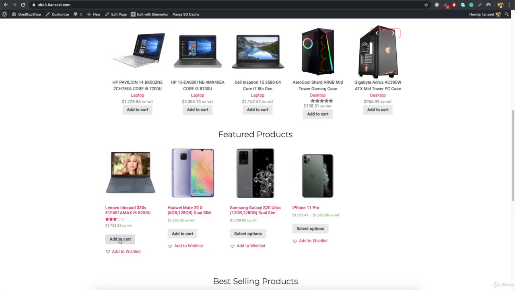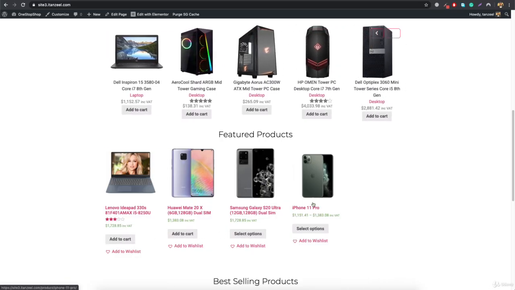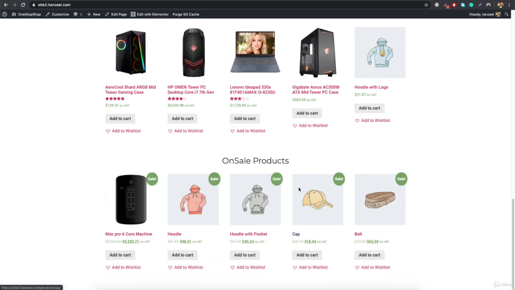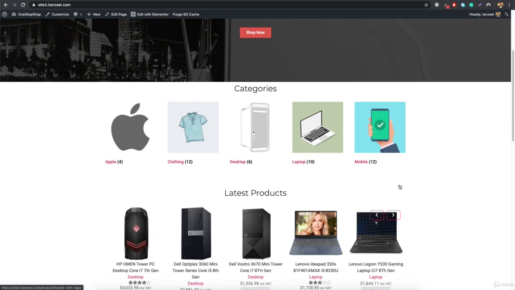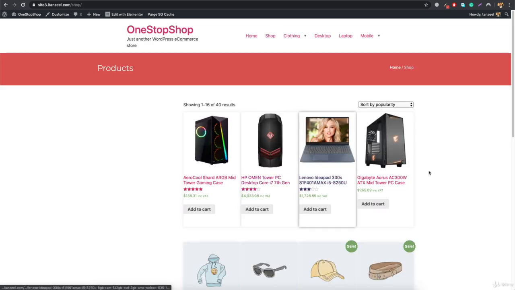You can see this is the product. You can see we designed these buttons to be the red color and this is not, and so we will be talking about them. Same like this, the sale right here, this is green, so you can change the color and you can do pretty well each and everything. Like you can see we designed this shop page right here with the border and stuff like that, and same like that you're gonna do that as well, and we're gonna be doing each and everything with that later on. But let's just go and let's work with the header and you'll see how cool your website looks.